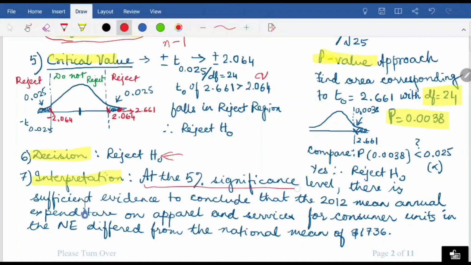All right. So these are the keywords you need to include in your interpretation. You should say at the 5% significance level. You should qualify it with the criterion you used. And then you have to say, this is also important, whether the data does provide sufficient evidence or does not provide sufficient evidence if it is a do not reject case. And then, of course, you have to state it in context of the problem. All right, the last part. So the interpretation itself will carry at least 3 points, could be more. All right, so make sure you complete all the steps completely in a hypothesis test.